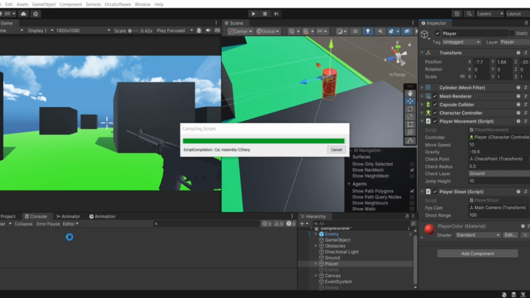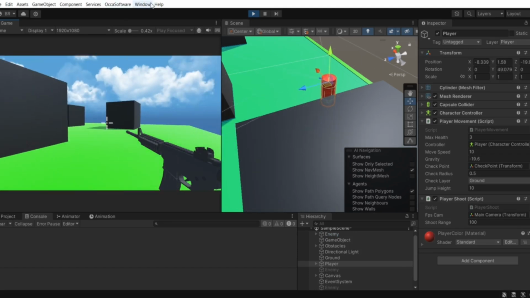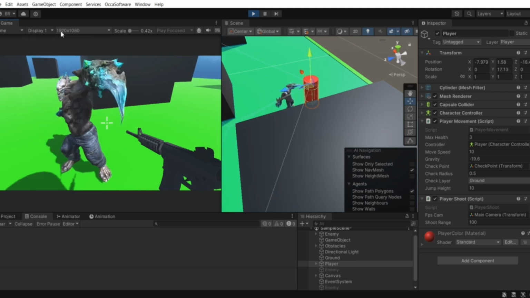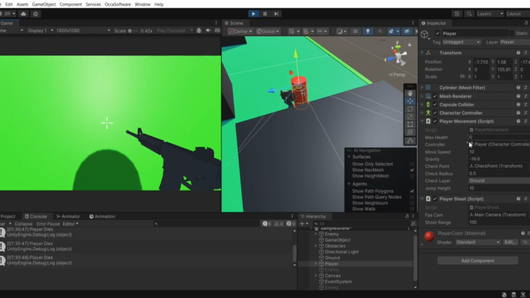Now let's move to Unity, and let's select this console in the bottom and hit display. You can give any value you like as a max health, it's totally up to you, but by default I have given 3. So let's hit this play button in the top and select the console in the bottom, and let's check that out, if it's working fine or not. The enemy will come to us, and as you can see, max health became 2, then 1, and now max health is gonna be 0. It just stops at 0, it's not subtracting anymore.